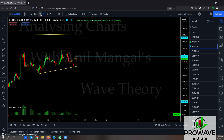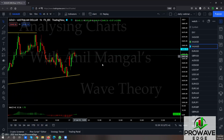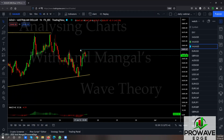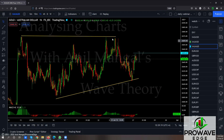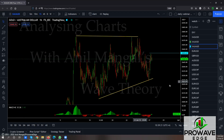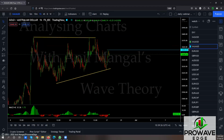Because we're there 4 hours though. Yeah, we're there more than 4 hours. You can actually put it. It has 1, 2, 3, 4 hours. So we can put the entry there. I'll put it as an entry because I thought it was only 2 hours. It's about 4 hours there. So put the entry above the top, wait for it to break this top, put it to positive and see how far it goes. If it gets above this, you start taking profit.